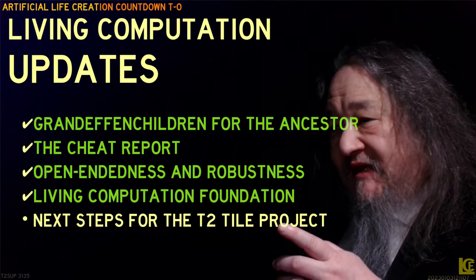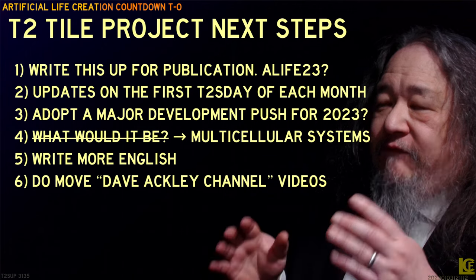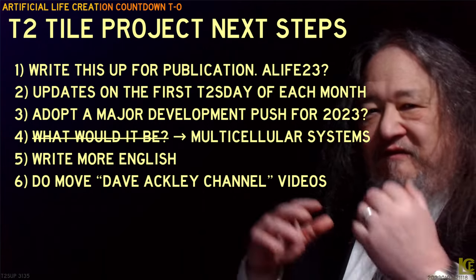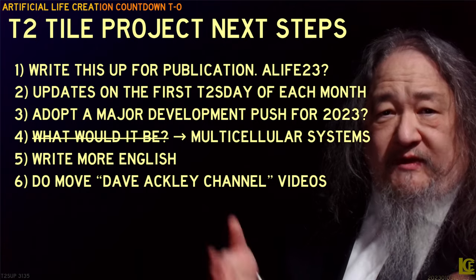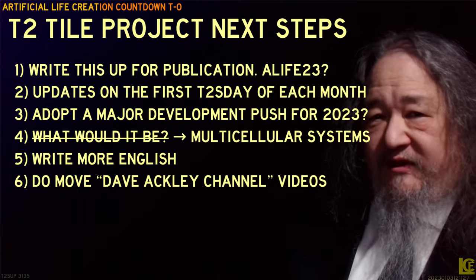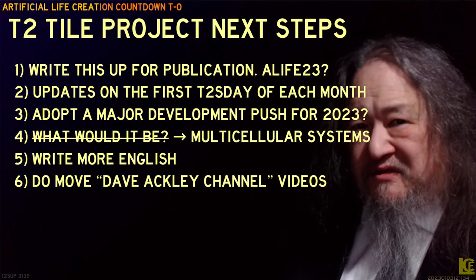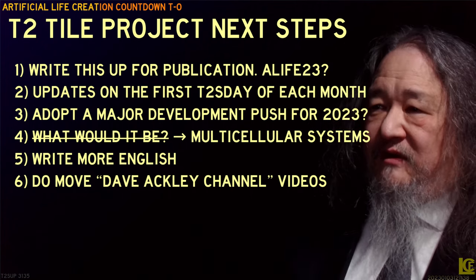Okay, and next steps for the T2 tile project, finally. First off, got to write up Ancestor 1312. It won't be Ancestor 1312. I'm currently on 1315, and we'll be down the road from there by the time we lock it down to do experiments for publication. But write this up somewhere. The inside track would be the Artificial Life Conference, ALIFE 23, which is going to be in Hokkaido this year. I would not be able to be going in person, but it's a hybrid conference. Or perhaps submit papers somewhere else.